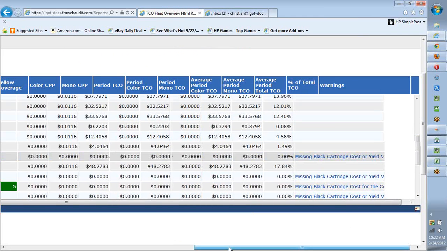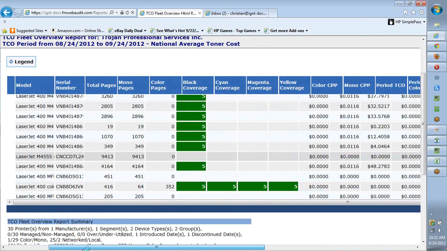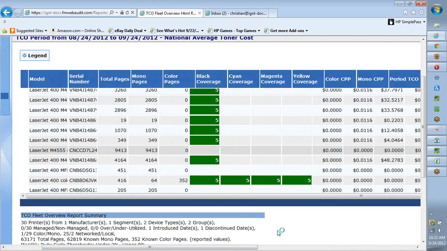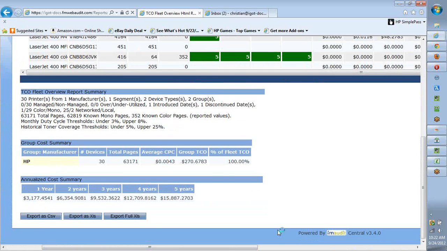Back over to the far left and scroll down a little bit more, and you'll see a summary. I know this is all HP, so it's probably not that exciting, but 30 HPs are part of this fleet. 63,000 pages during the time period, which was actually a month, so 63,000 a month. An average cost per page, again, at this point, it's probably not that accurate because we do have a lot of free devices, but it did take that average.